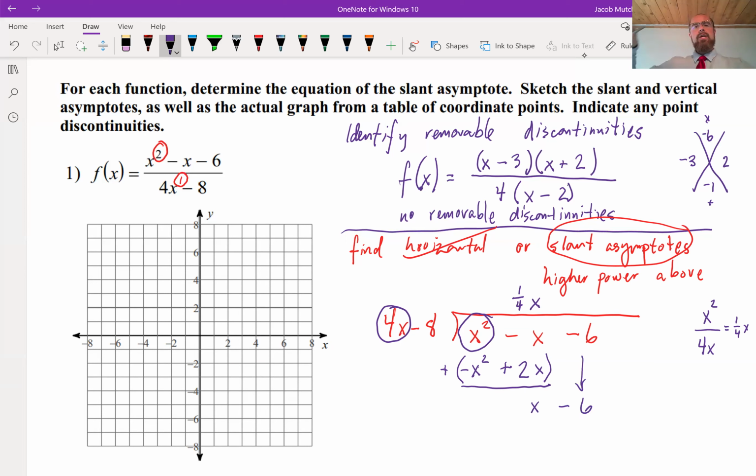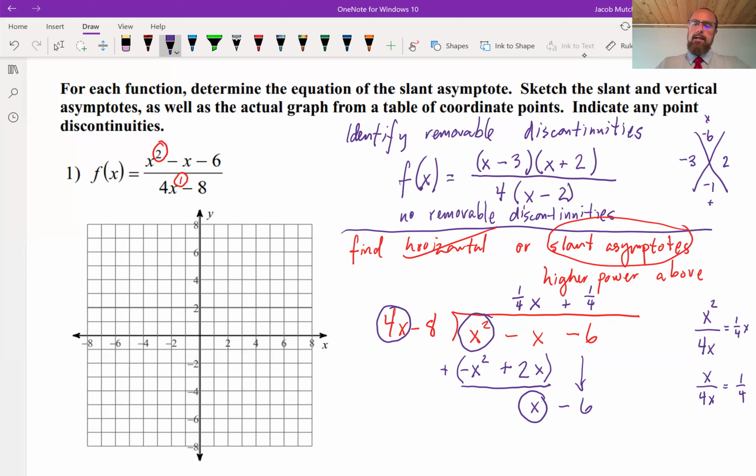Once I've gone full cycle, I then turn my attention to the next division. So again, it's important to know what to focus on. So I'm going to circle the first term in my new line there, which is just x, and then I want to again divide that by the first term in my divisor, 4x. And turns out that would reduce to 1/4. I'm going to add that to my quotient, and I'll multiply back. We'll do the subtraction, but at that point we may be able to just stop, because at that point I'm seeing a clear mx plus b equation.